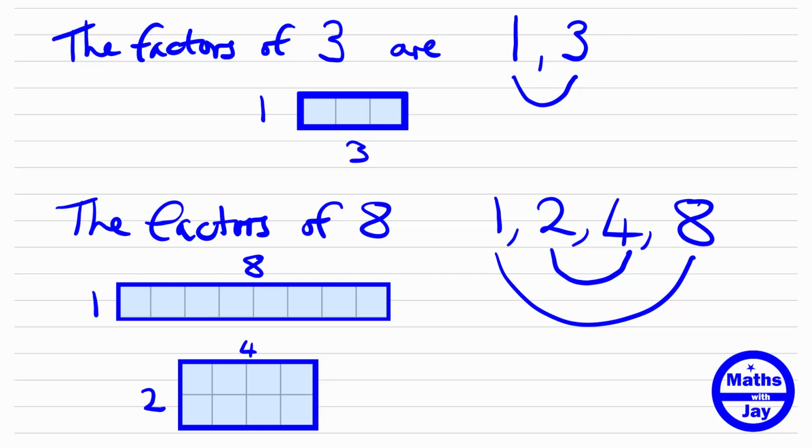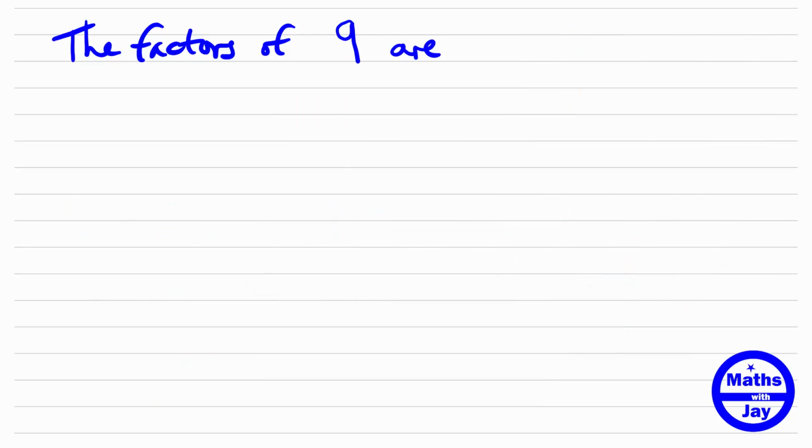So before we go back to 12, let's look at 9 next. So if we use the method of starting with 1 and the number itself, so we've got 1 and 9, then we think about 2. Well, 2 doesn't go into 9 because 9's an odd number. And then we think about 3. Now 3 does go into 9, doesn't it? How many times? It's 3, isn't it? So we don't write down the 3 twice, because we just want to list what the factors of 9 are.